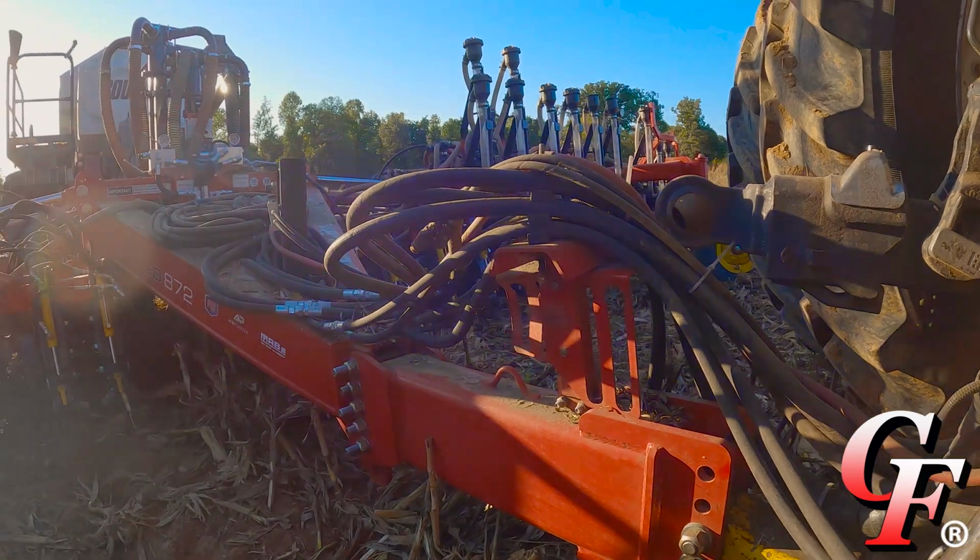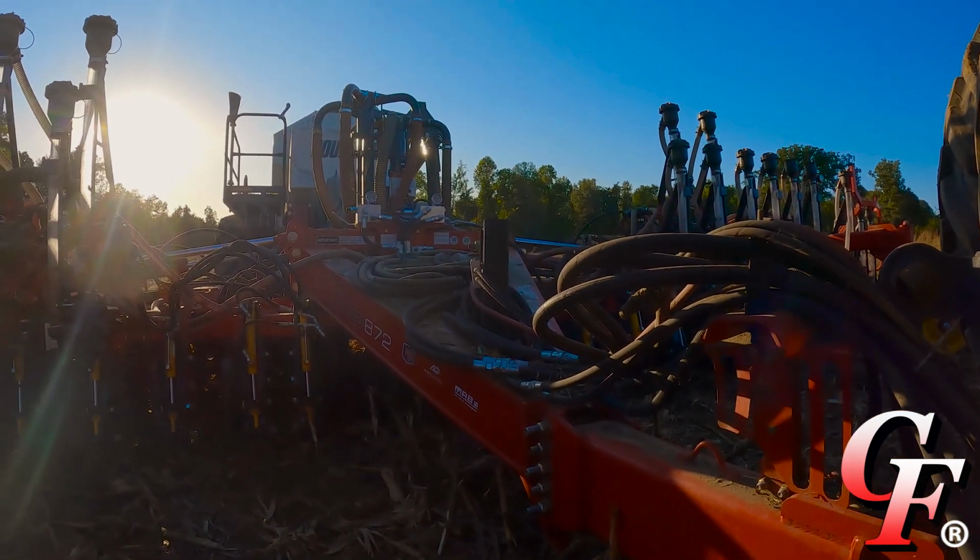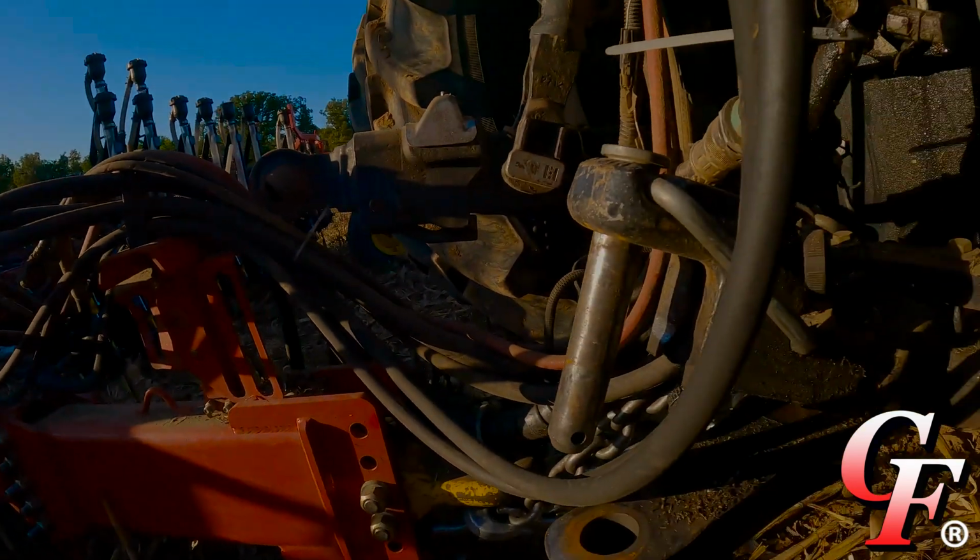So the 35,000 pounds this tractor's having to tote around, 35,000 pounds without the seed, it's doing a number on it. All right, we're back out here in the field this morning. We got our new bolts, but I forgot and left the clevis back at the shop. Thank God my head's attached, otherwise I'd forget that.